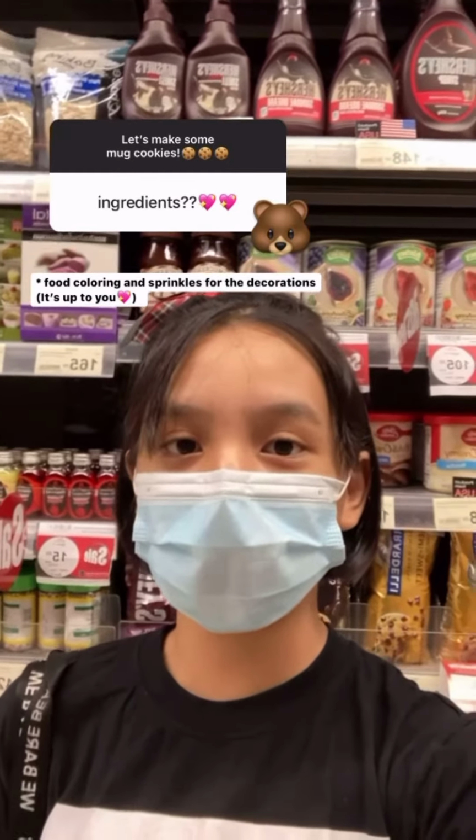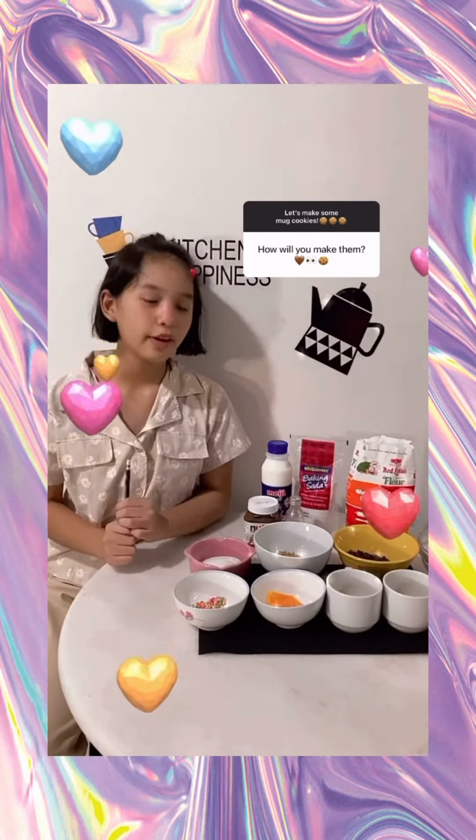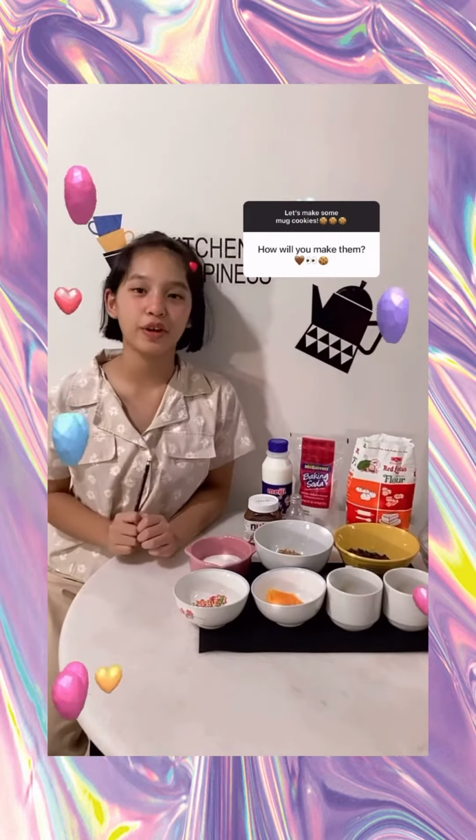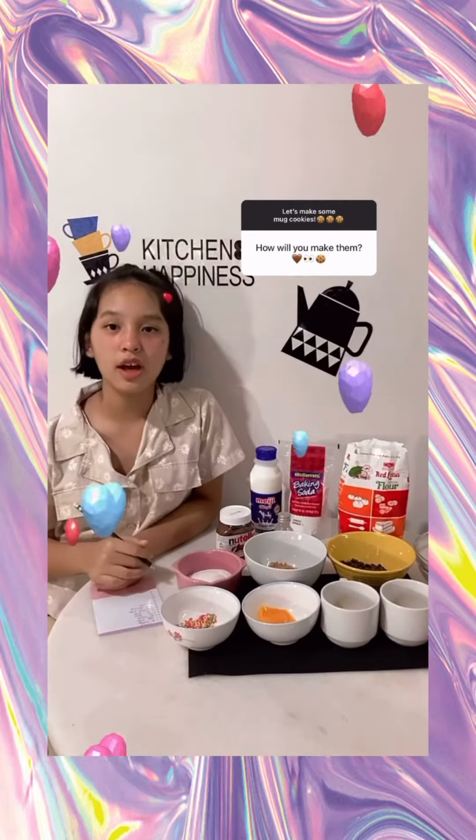Butter, egg yolk, white sugar and brown sugar, cocoa and baking powder, chocolate chips, flour, and Nutella. So it's very simple. You need 3 tablespoons of flour, 1 tablespoon of white and brown sugar, 1 tablespoon of melted butter, 1 egg yolk, and just a tiny pinch of baking soda. The sprinkles, chocolate chips, and Nutella, it's up to you.